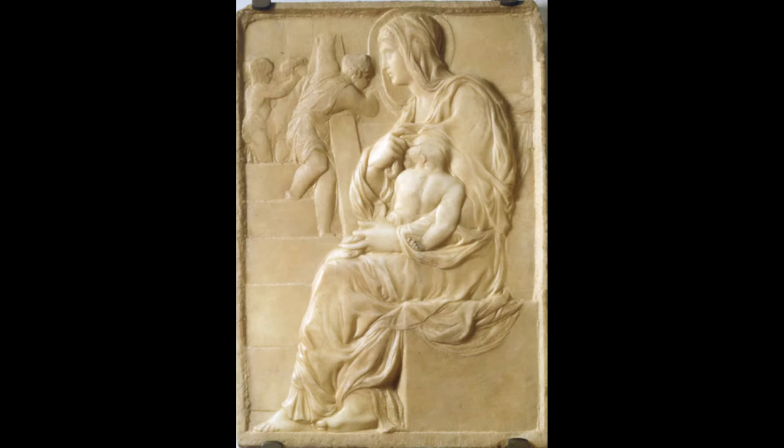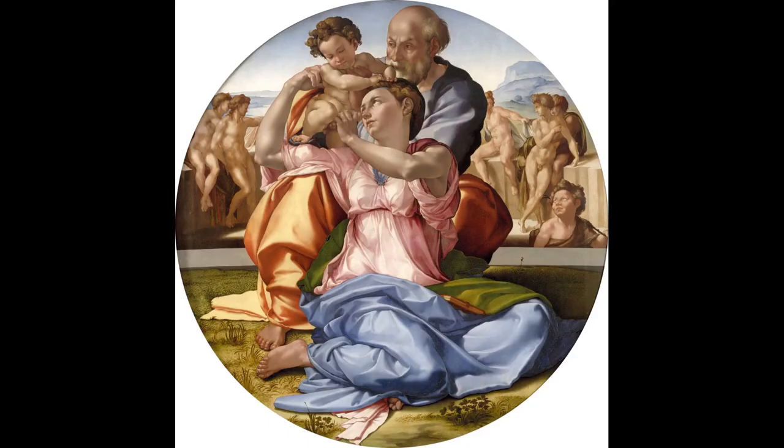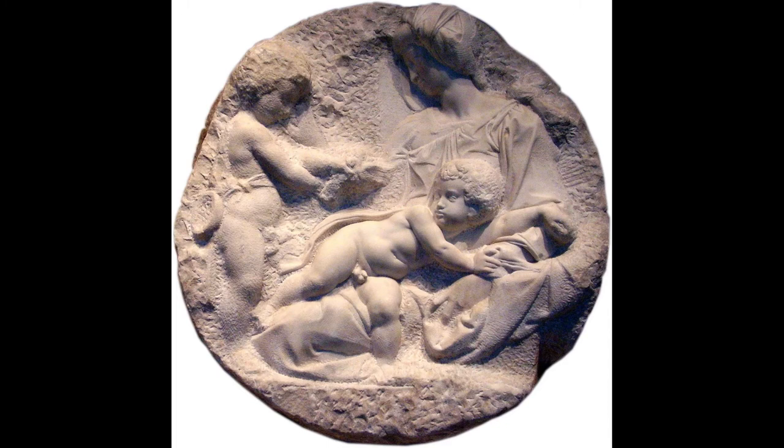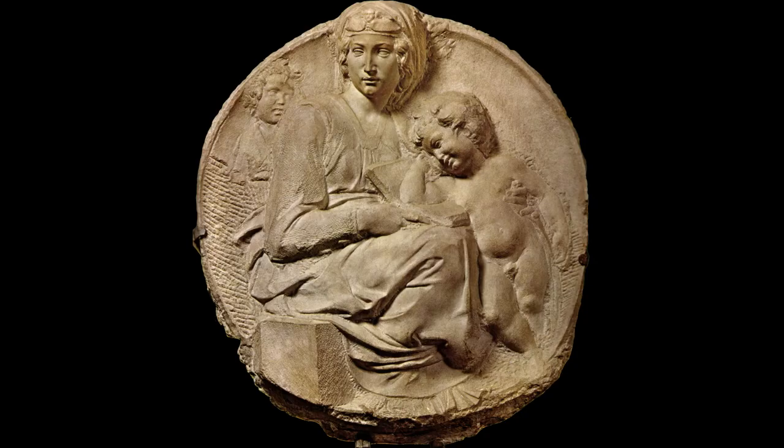Michelangelo's works are marked by the three-dimensionality of the figures. The Doni Tondo, with its strange spiralling composition, is in the two-dimensional medium of paint yet typical of the forms he usually employed in three-dimensional marble. The sculptured Deposition in the Accademia in Florence is discounted as Michelangelo's work by most art historians on the grounds that its frontal contour is lacking in depth. There are superficial similarities of the Manchester Madonna to the Madonna Taddei relief in London, the Madonna Pitti in Florence, and the statue of the Bruges Madonna.